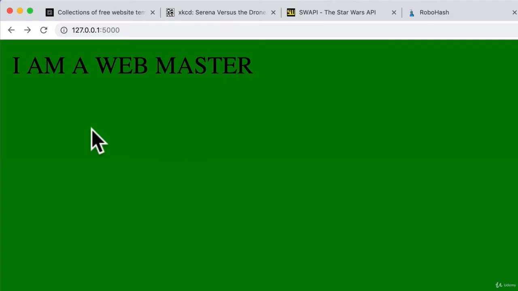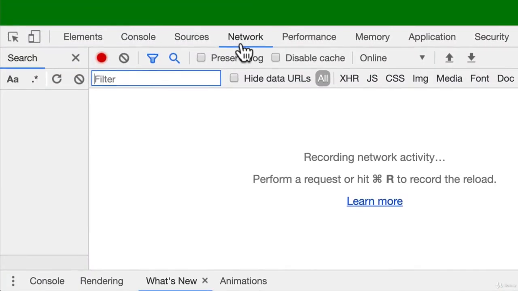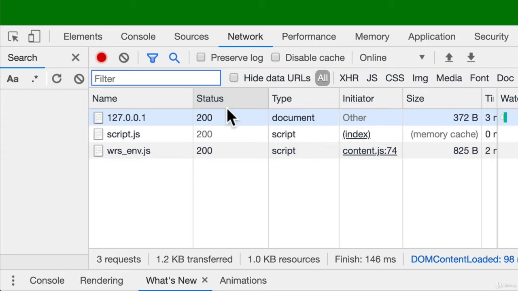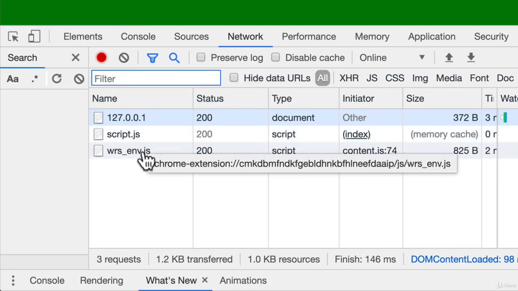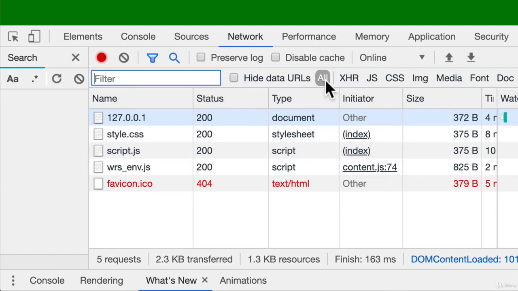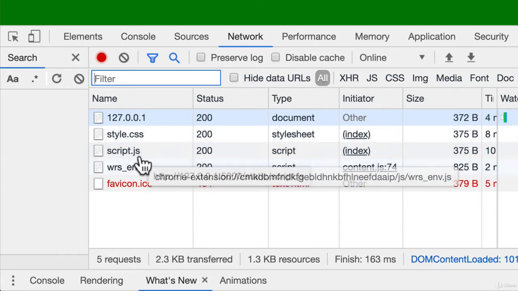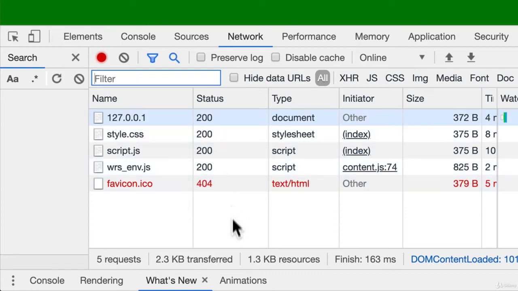If I now go back and refresh, hey, look at that. My beautiful green website for, let's say this is a Christmas website, is now working. If I open up the developer tools, go to network and refresh, hey, check that out. I have my document, then I have my JS file, and why is there no CSS? Let me refresh again. Oh, there it is, right over there. We have style.css, we have JS, and we have the document.